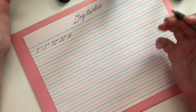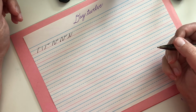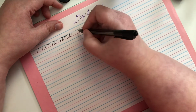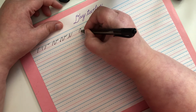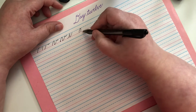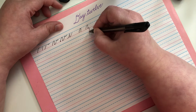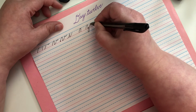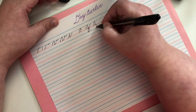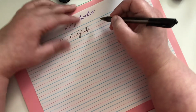The next letter is a weird letter. I'm sure there's a history of why this letter looks like this, but I haven't learned it yet. So look it up and tell me. We do an overcurve and a slant. That's our first part. When we get to the baseline, we're going to do another overcurve and a slant all the way to the basement. So we do overcurve, slant, overcurve, slant. Then we do a loop back and an undercurve. It's a Z. Who knows why it looks like that? But it does. Can you make two V's and two Z's?